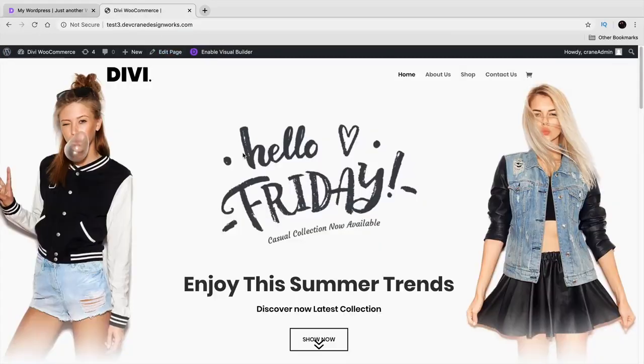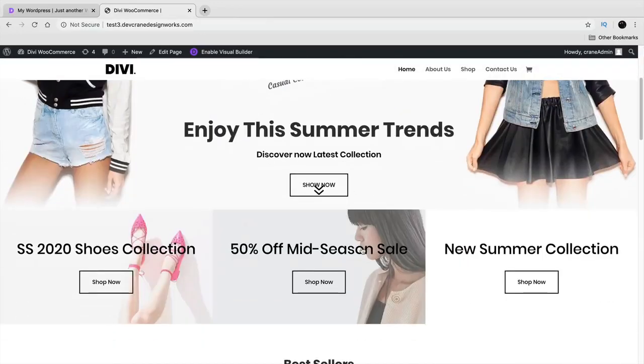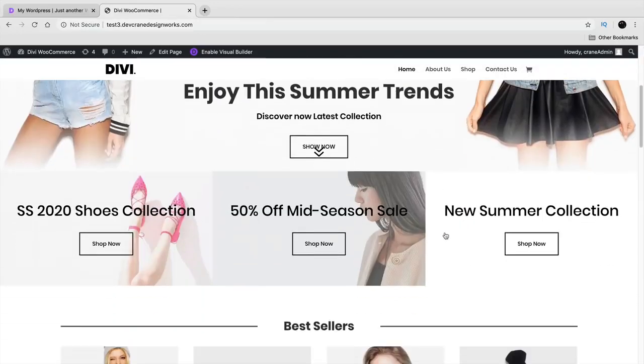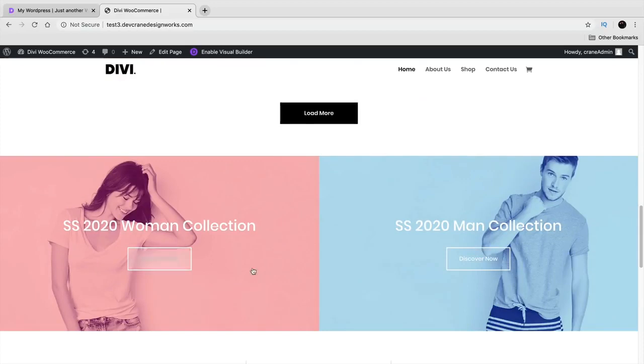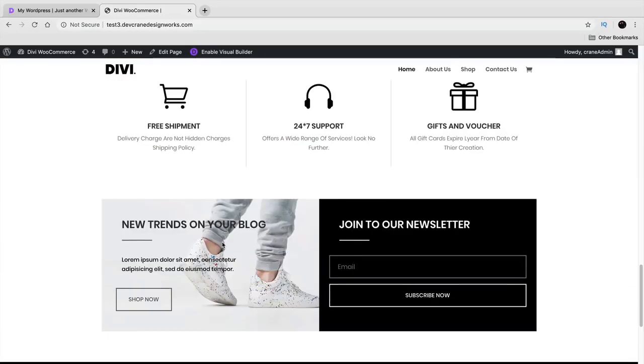Now, this is the website that we're going to make today. And again, this tutorial is structured in a very specific way to help navigate you and teach you as easily as possible. So I'm first going to show you how to just use the page builder. I'll show you how to make these sections, which can be a little bit more tricky for beginners. And then once we get to this section, I'm going to talk about how to create products such as a simple product, variable product, our shop page, etc. And then we'll go ahead and finish the rest of the website and all these sections as well.